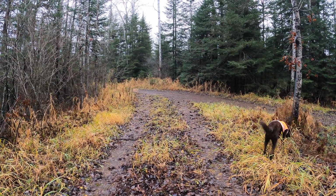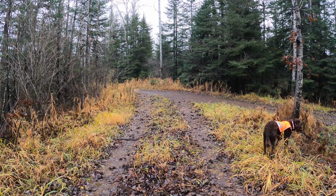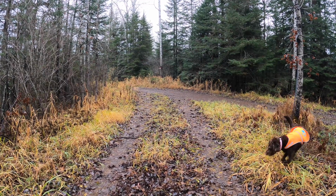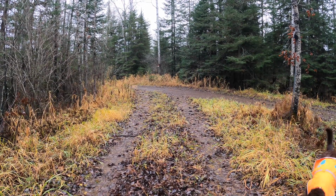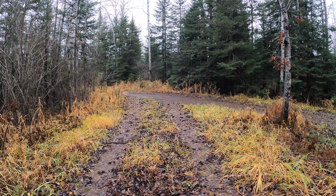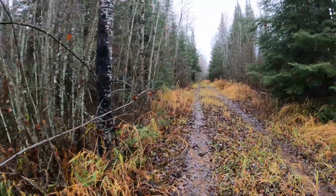So what we're going to be doing today is picking up right from this spot here, and working our way about 3 miles to the north, or 3 miles to the west, on the railway line, passing Crest Station, and then hooking up with a hike that we did back in the springtime. And so there's some neat things to take a look at.